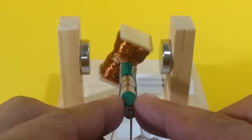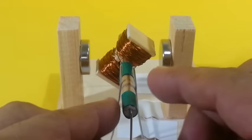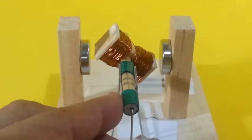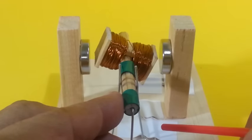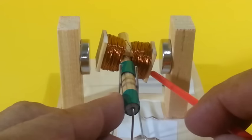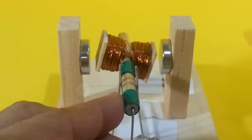When the rotor is in this position, there is no contact and no current flows. When it rotates and is in this position, we have electrical contact. If the connections are in the right polarity, we will have the same magnetic pole here and in the magnet, and there will be a repulsion force that pushes the rotor in this way.